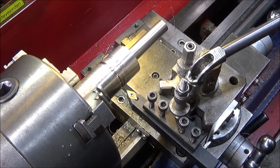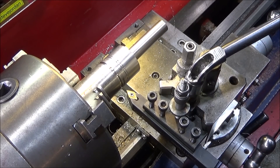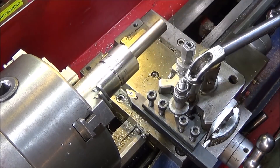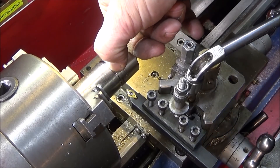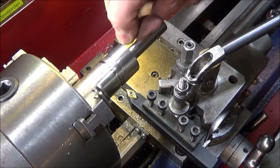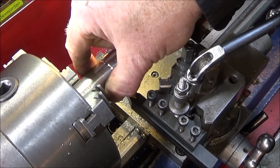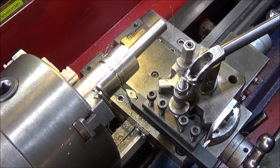Now I have the SDNCN 1212 tool set up with the same piece of stainless steel. This tool is great for plunging straight into the diameter of work — you can cut both ways with it, and it gives a chamfer on either side. So you can use it for decorative grooves or deeper grooves, and you can use it on the diameter or plunge it into the face of the work as well.